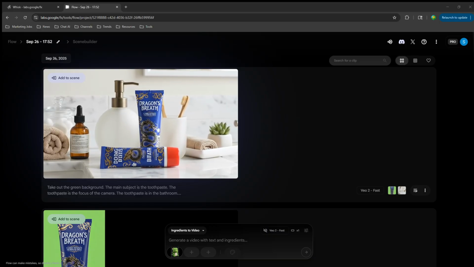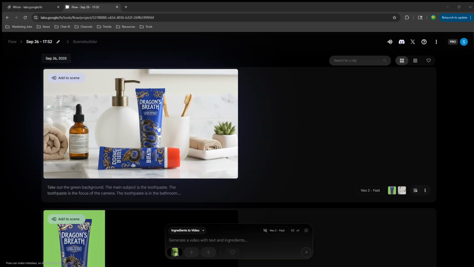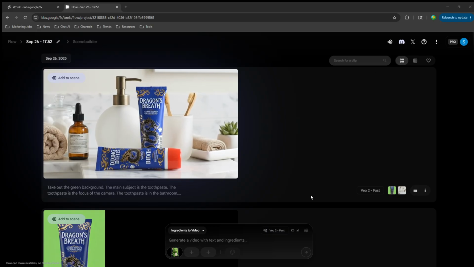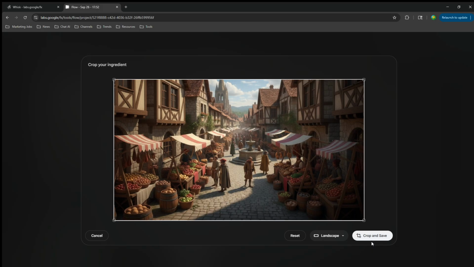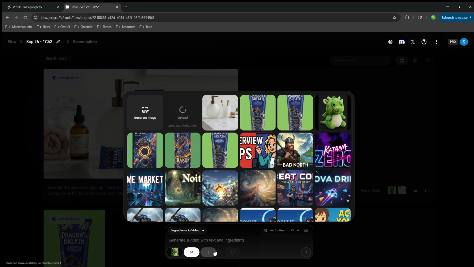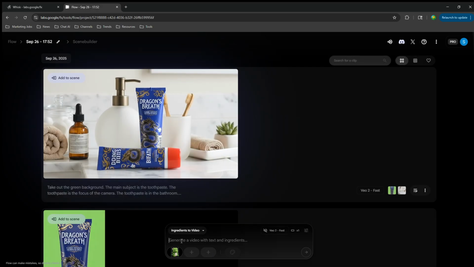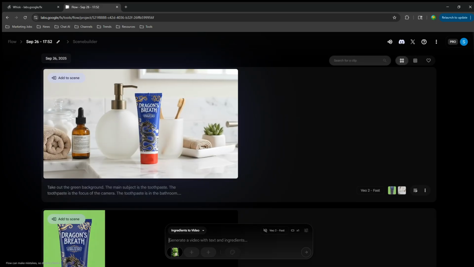I have it in my second window, so that's why you're not able to see it at that time. Maybe I should have just generated it with Gemini, now that I think about it. In fact, maybe that's the next thing I'll do. Okay, crop and save. So let's go through the motions here.